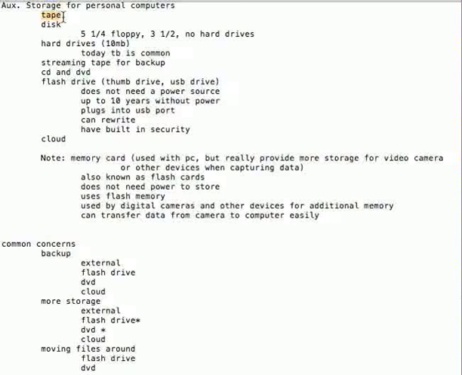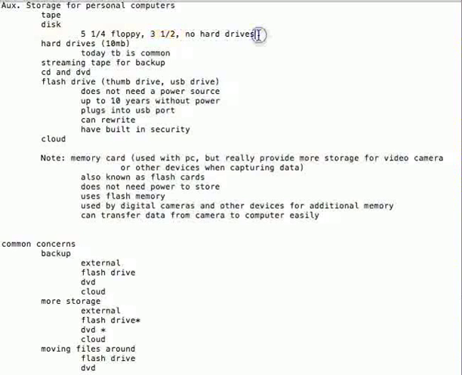When I first purchased a Commodore 64 back in the very early 1980s, I had a choice between cassette tape and a Commodore 1541 disk drive that ran 5 1/4 inch floppies. So I chose that 5 1/4 inch disk drive for my auxiliary storage back in the old days. I believe there was even a larger floppy disk that was used before the 5 1/4 inch. The 5 1/4 inch soon evolved to a 3 1/2 inch.